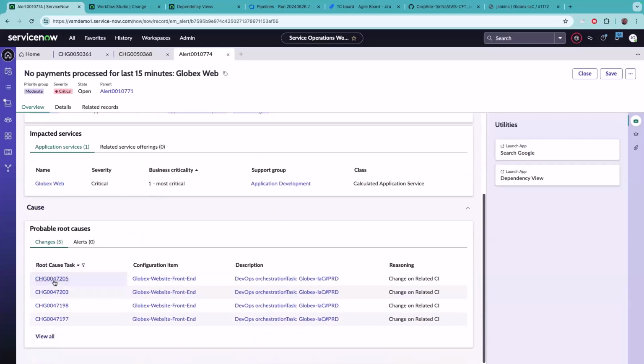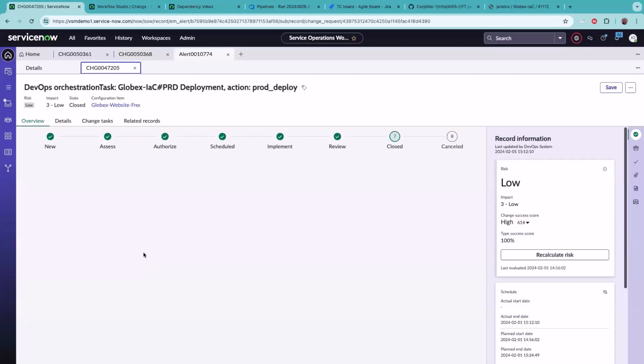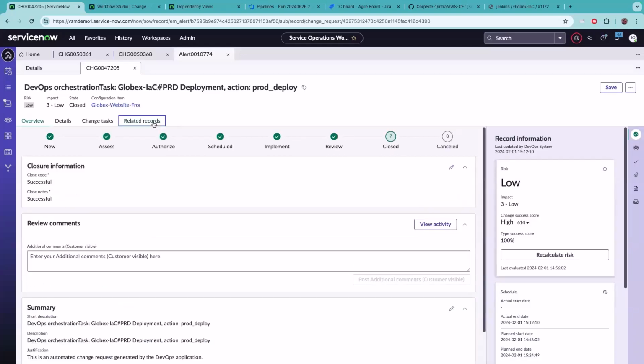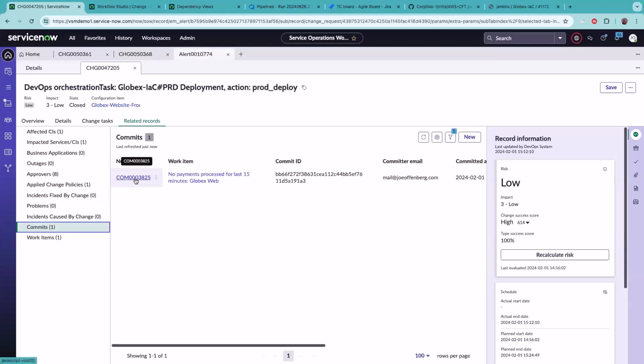And these small incremental changes, you see a whole bunch of them here. Look at the most recent one. It'll help me determine root cause very quickly, right? Because I can see, okay, this happened right before the incident. This is most likely what caused it. I could drill into the actual commit record in that change record, right? Because we're capturing that from the Git repository.